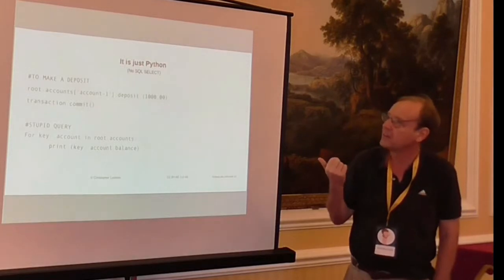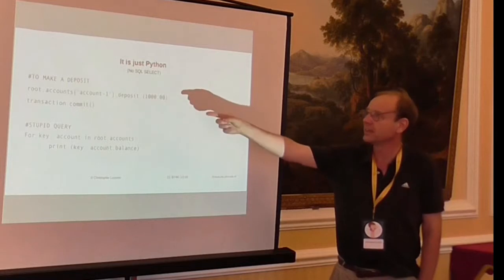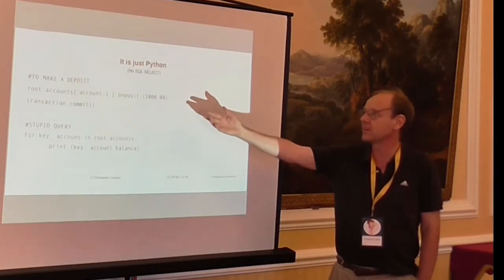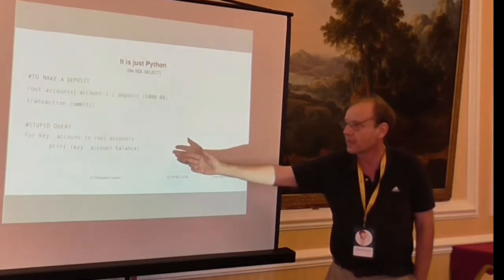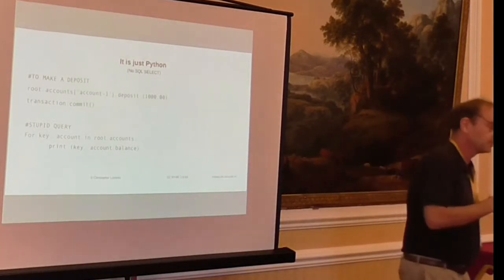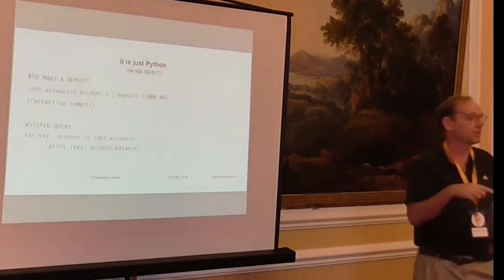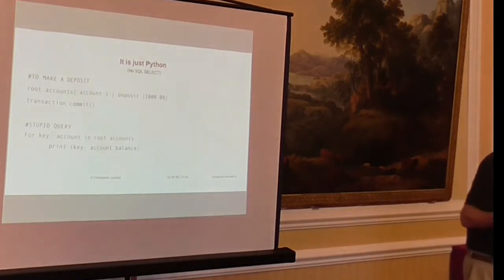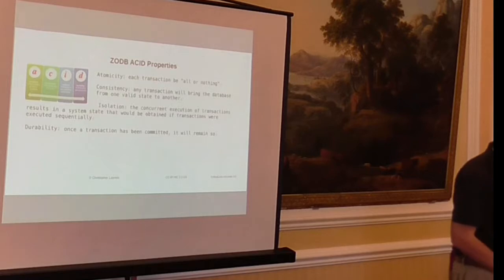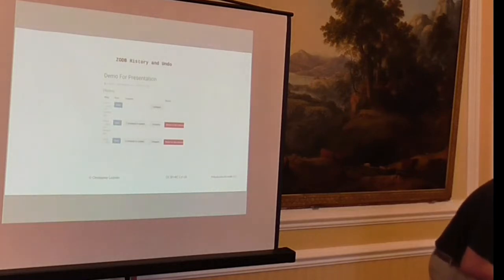It's just Python. So if you want to add some money to it, you just get the root object, and from there you go into your B tree, you get the object you want, you do deposit, and you deposit. Or if you want to do a simple report, you can just iterate over the nodes in that container, and just print out the key and print out what the value is. So you're just doing Python, no SQL select, nothing. And of course, it's a proper ACID database. I won't go into all the details. I don't worry about that stuff.